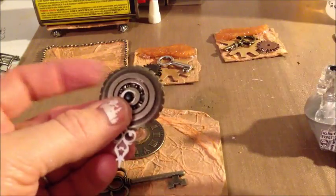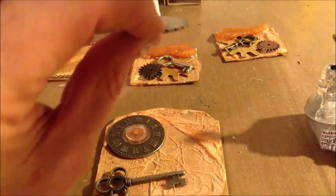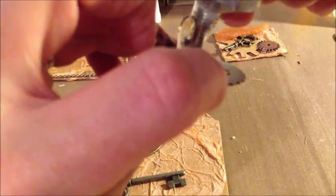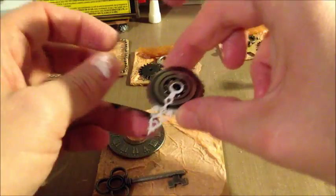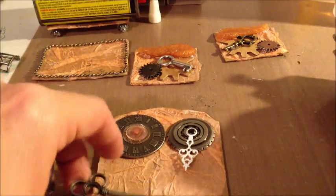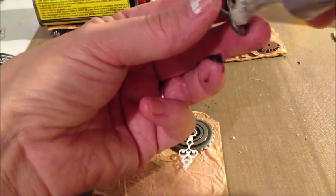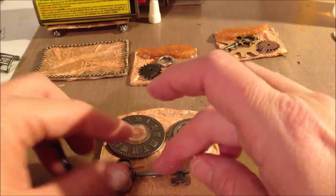Okay, I'm just gonna put the clock hand like that with the brad that comes with the clock hands, and then, not that one. I'm just gonna put some E6000 in the middle. Just kind of hold it in place, and then around the back. And then put it on where I want it to go. And then the middle key. I've got stuff sticking to me. This is the worst part for me because I'm really messy when it comes to glue. The worst.